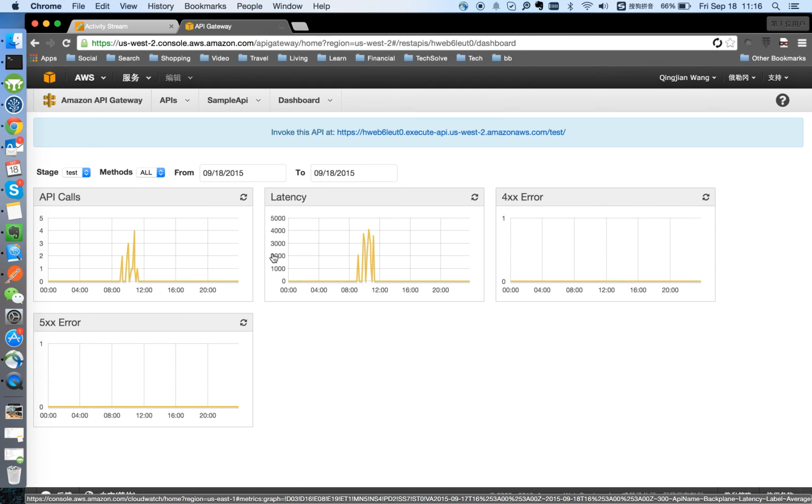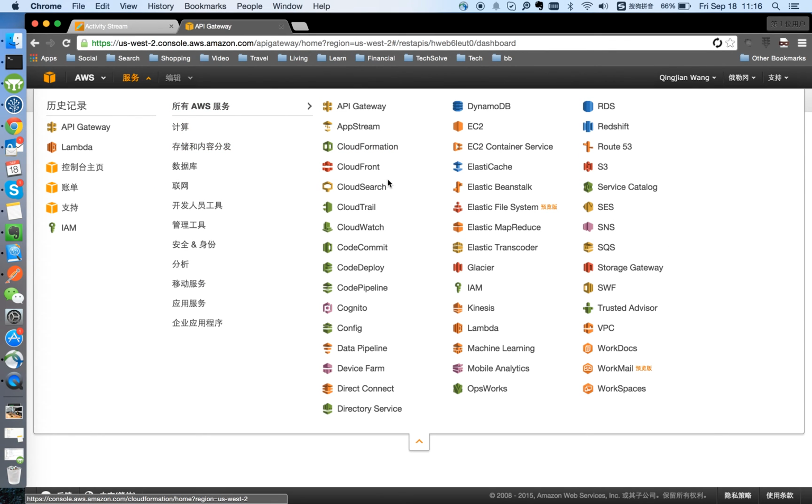So once we integrate with Amazon API Gateway, those are the things we could benefit from. And also, if you are doing logging in the lambdas, you will be able to get some log information in CloudWatch. It's a bit slow, so I will not show the details here.